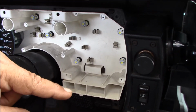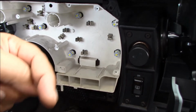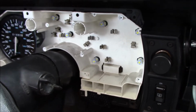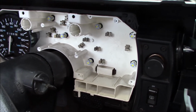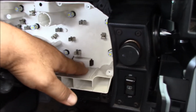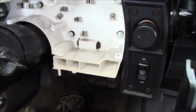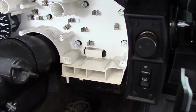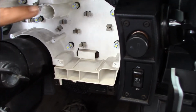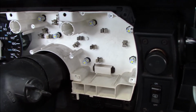The directional relay, the horn relay, you unbolt that and you can get the nuts on the back of those studs, and there's two 10 millimeter nuts. Once you get those nuts off, the thing holding this white piece in place, which makes it grab the contacts, which is behind this little thing here, and a similar one on that side behind the speedometer. And then this white portion will move forward just a little bit, not all the way forward.